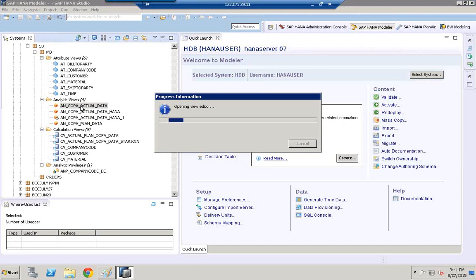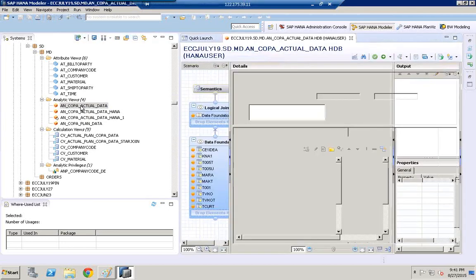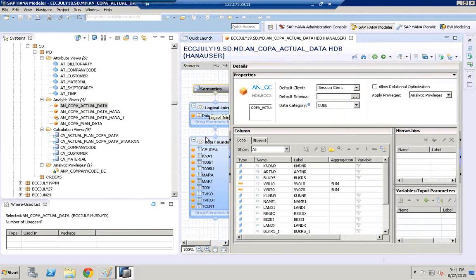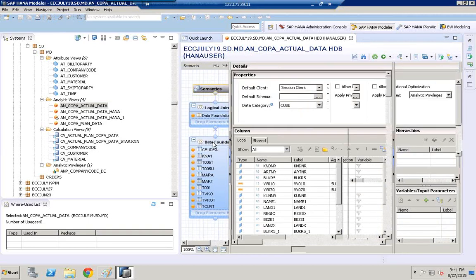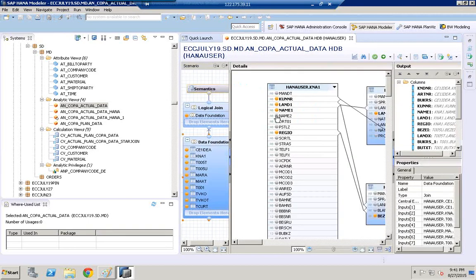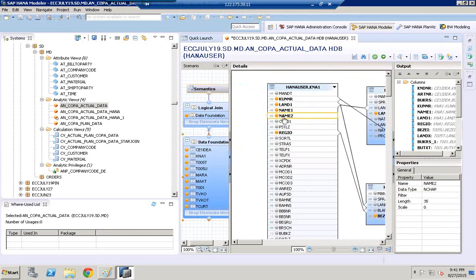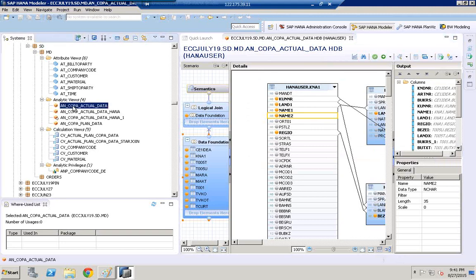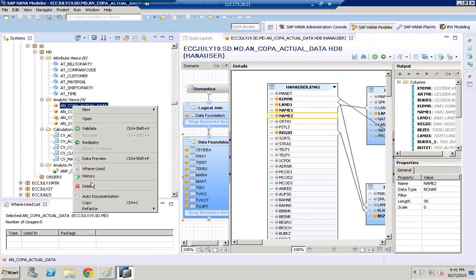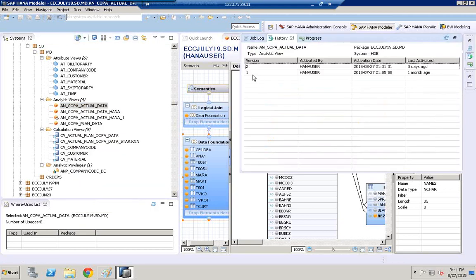If you double click on this and try to make any changes, for example, if I go to the data foundation and check name 2, I'm checking one additional column, click validate, click activate, and then let us again see the history. Right click on the information view and click history. So now this view has two versions, the first one and the second one.